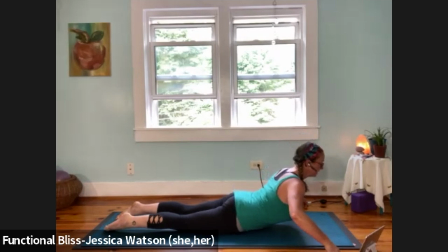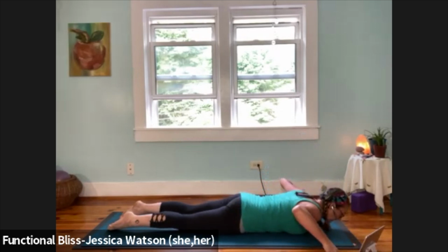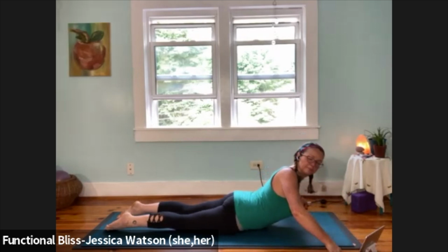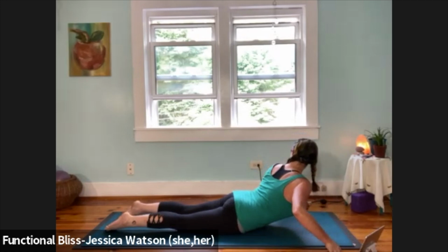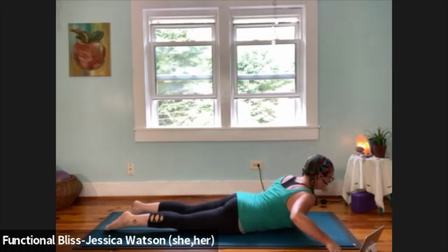Exhale to lower down. Right shoulder up and back. Inhale, lift and look over. Exhale to lower down. Beautiful. Take it to the left. Inhale, lift and look over. Exhale to lower down, back to center.